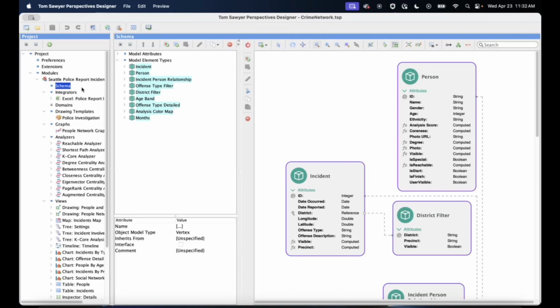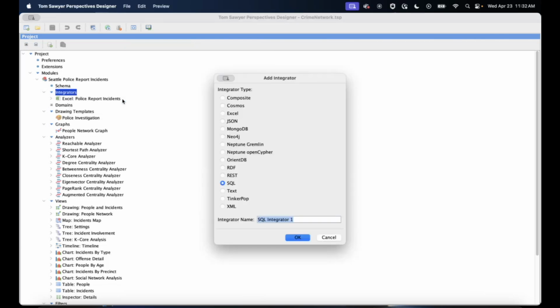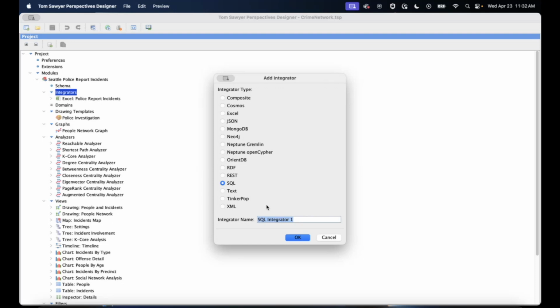Continuing down the left side, we have our data integration. You can see more information on our YouTube channel about how you can connect to a wide variety of data sources. Here you'll see a list of the data sources that we support with perspectives. Several of these support several different databases, such as many different types of SQL databases or RDF databases. RESTful endpoints connect to a lot of different things as well.